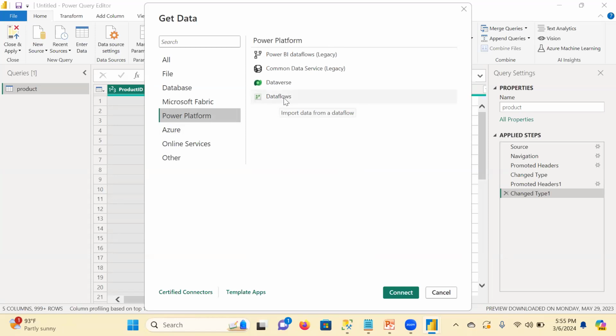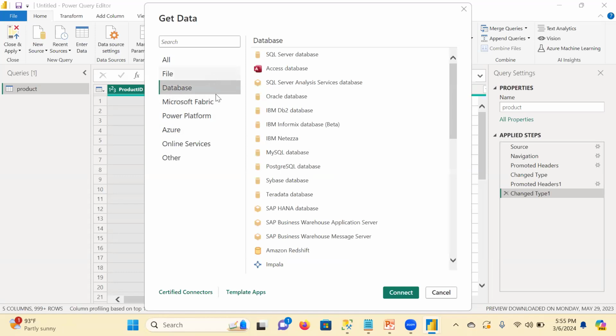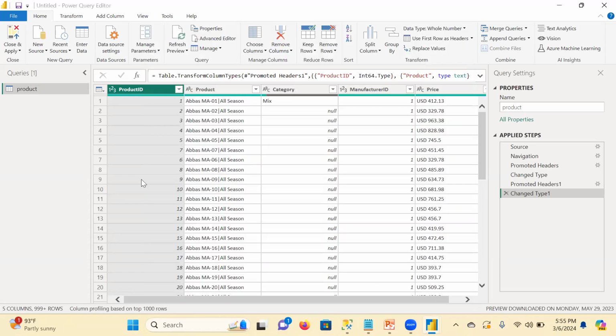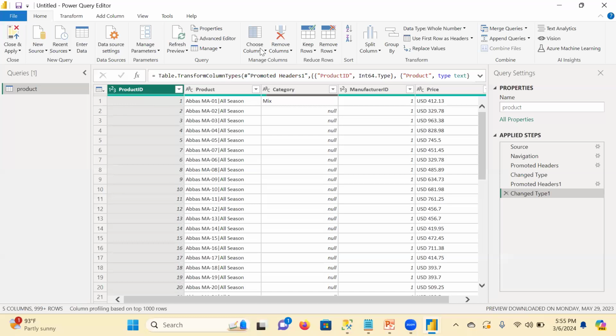Yesterday we talked about dataflows, right? So dataflows we can create in Power BI service. Microsoft Fabric, and databases. This is how it looks. Here also we have recent sources connections. Whatever we connected, we can see here for quick access.